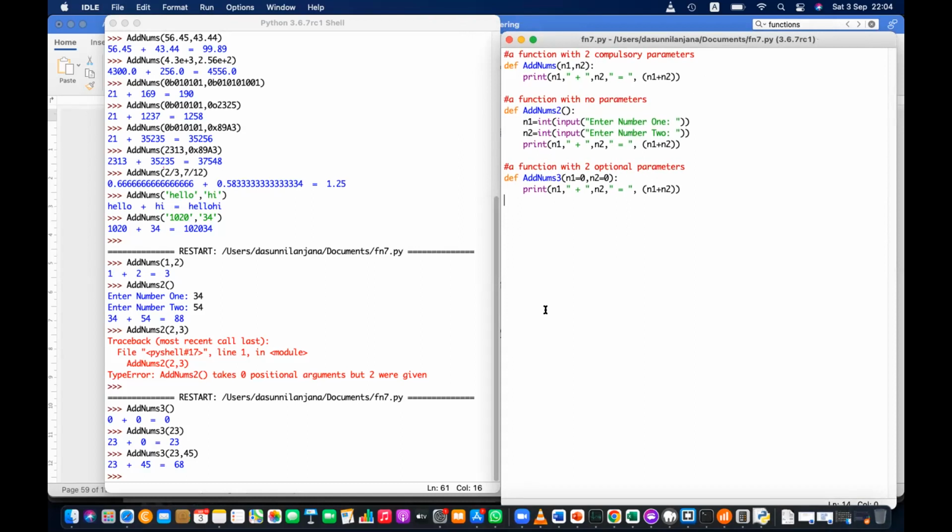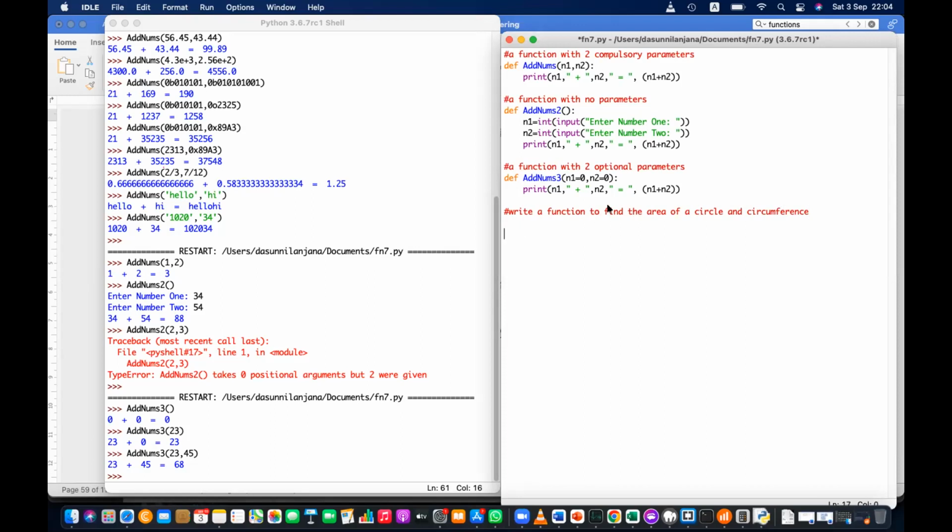Then I would like to give a small question. I need you to write a function to find the area of a circle and circumference.